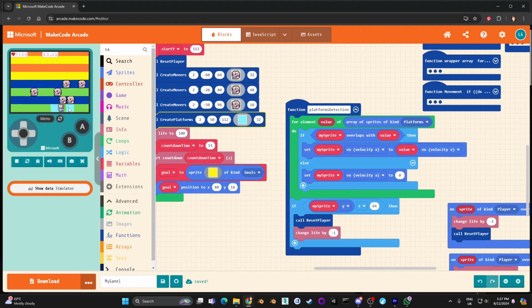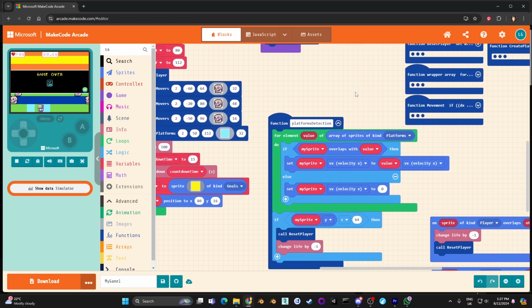You'll see that this first mover is not picking him up. The reason is that it's going through the loop, and the first time through the loop it's saying, am I touching this?